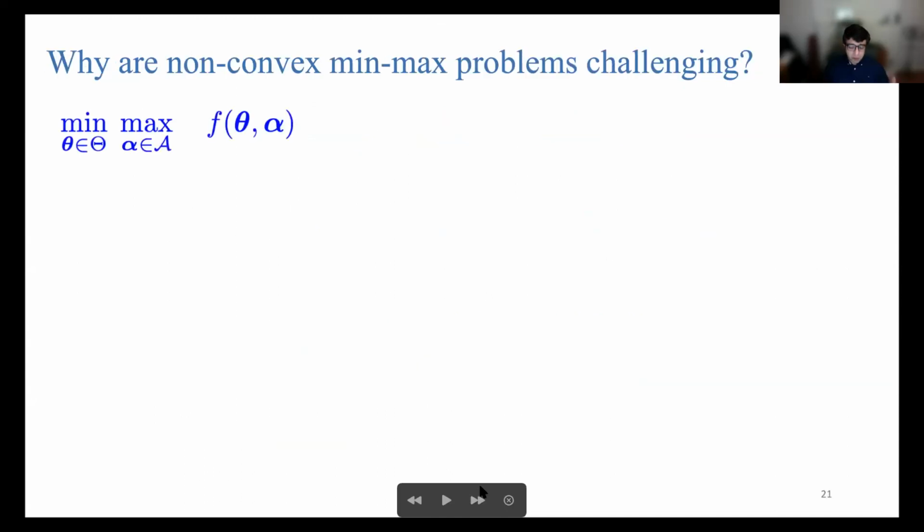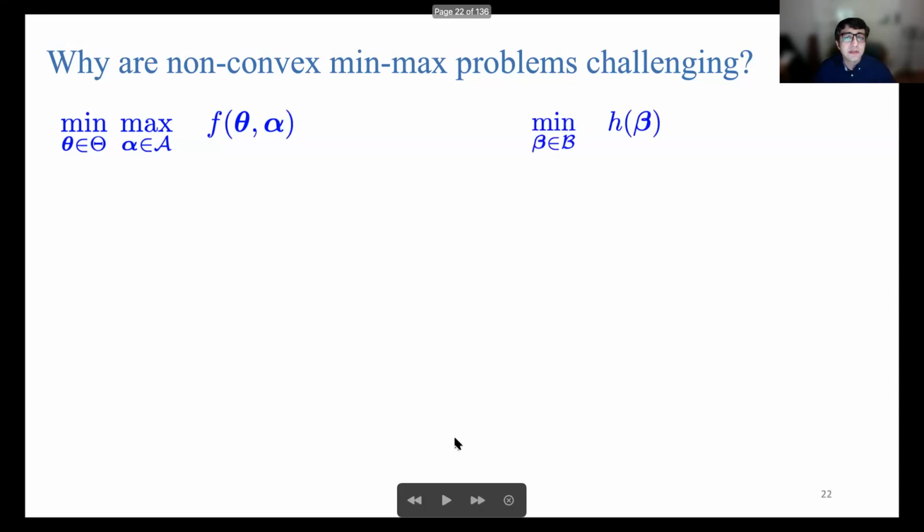But before proceeding, I want to tell you why these problems are challenging, because you may say that non-convex problems are basically challenging. It's difficult to solve non-convex problems. What brings this min-max? It's like something impossible. You add something impossible on top of it, and you say that it's impossible. Now, I want to take a step back and tell you why I believe non-convex min-max problems are much more challenging than non-convex problems. Although some of you might already agree.